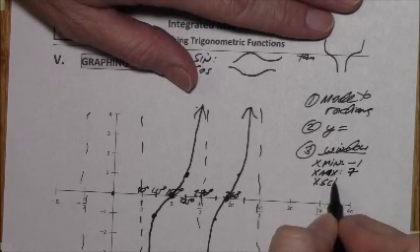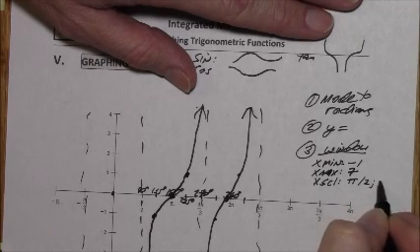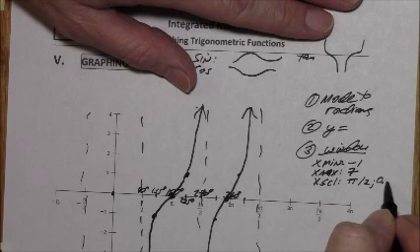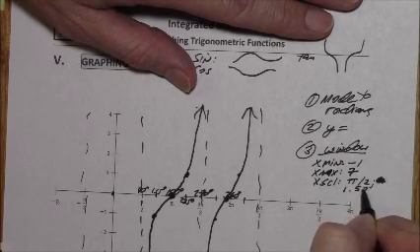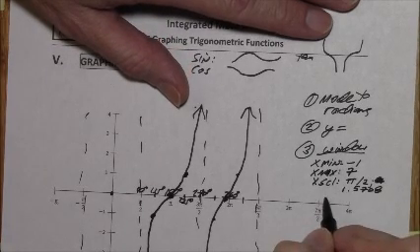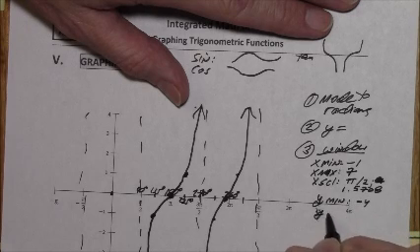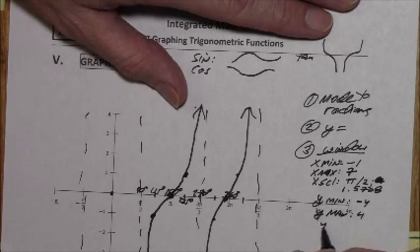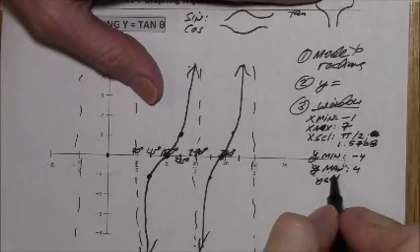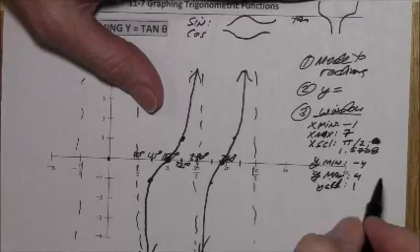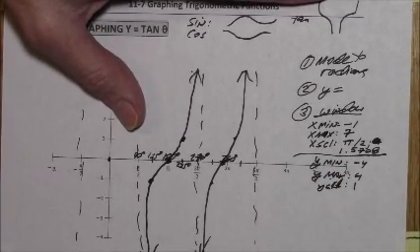X scale, set that as pi over 2. Oh no, it's 1. I should write it this way, 1.5708. And then for the y's, you're going to do a y minimum of negative 4, and a y maximum of 4, and a y scale, let's keep this where you can see it, a y scale of 1. So the x's and the y's, and follow that for your window.